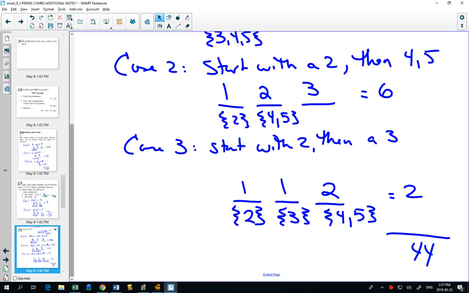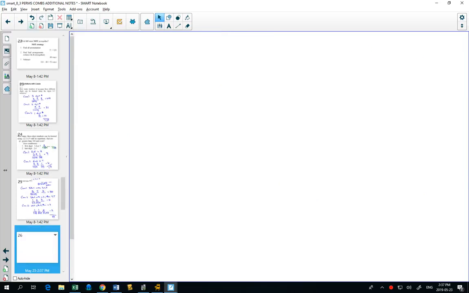So to summarize everything we've done in permutations so far, we've had questions that can be done with spaces. For every decision you need to make, you make a space, and in every space, you write down how many choices you have.